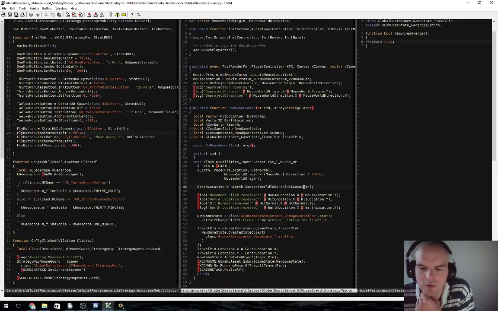Convert world to Earth, hit location. So there's a trace. There's either a problem with the calculation from the trace hit, or there's a problem with the actual trace itself.